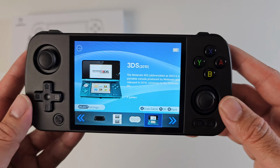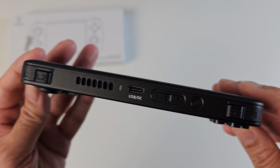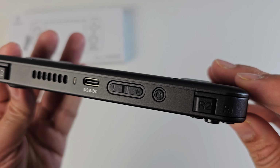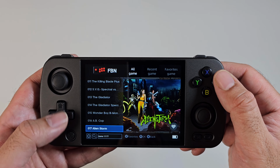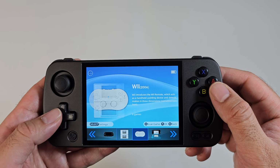The controls actually feel quite good. Although I do actually prefer wider trigger buttons, you do eventually get used to these. Now, at this price point, I would have loved to see Hall triggers or even Hall effect joysticks. But unfortunately, you are not getting those features in this console.